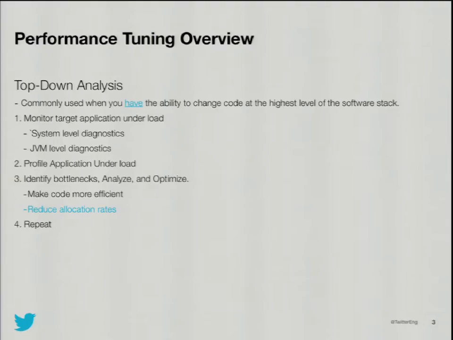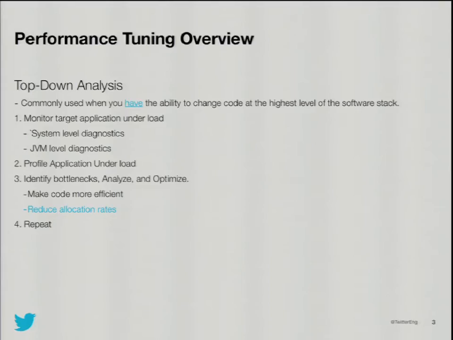JVM-level diagnostics are mostly garbage collection logs. And that's really the most common place you'll see a performance issue with Java. So you want to take a look there and see if you can rule out or at least point to garbage collection as your initial problem. Finally, if you don't see GC as blaringly obviously wrong or spending a lot of time there, you want to profile your application under load.